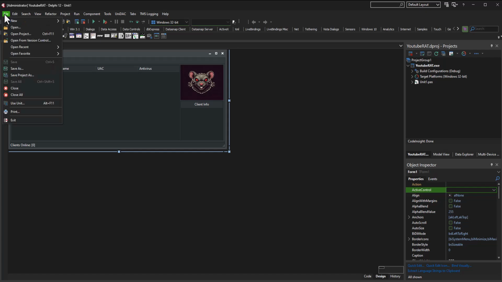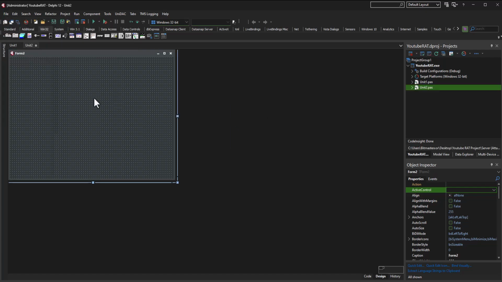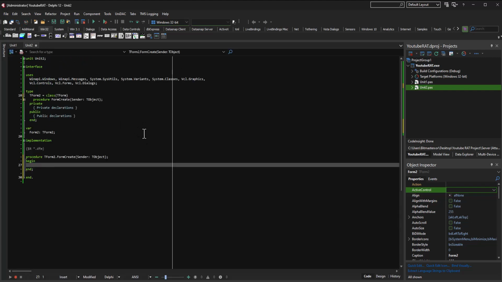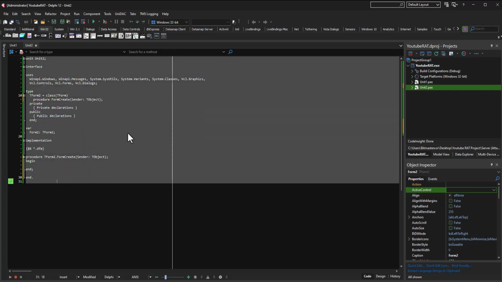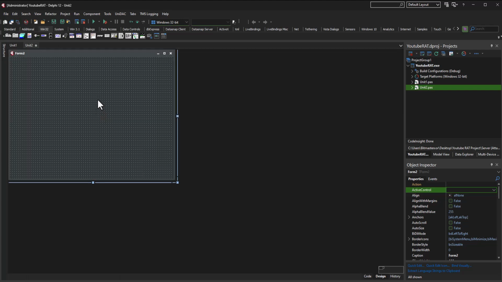Let's go File, New, and then look for VCL Form Delphi. Click on that. It's going to open up a Form 2 unit. It's just a blank unit with a blank form and pretty much blank code, just a basic template. I want to design this to have controls and components on it that we'll use to click start to start capturing the remote desktop screen, etc. But I'm lazy and I don't want to do it myself.